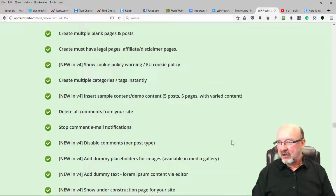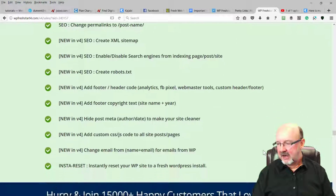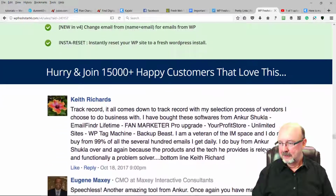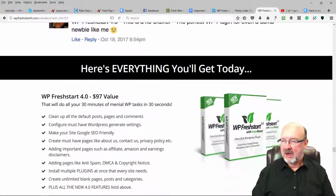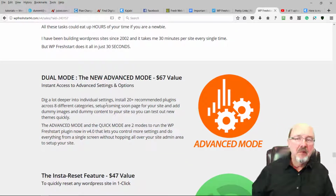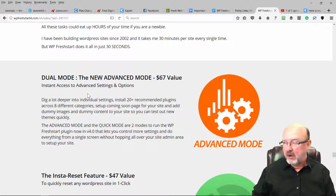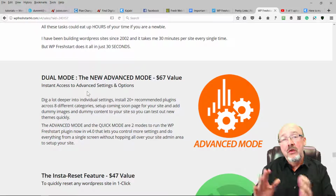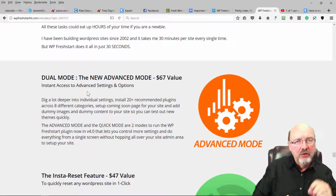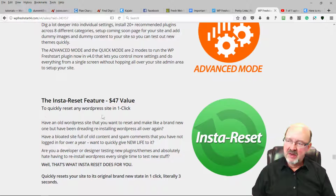So anyway, look at all the features you're going to get. And this is all with one click once you install. So anyway, you're going to get the dual mode. Now what I like about the dual mode is they have a basic instant access mode, and then they have the advanced settings. So once you get everything set up, you go into advanced settings, and then you can just tweak what all your WordPress site's going to look like. They have an instant reset.